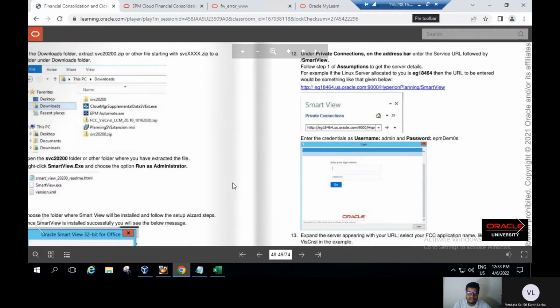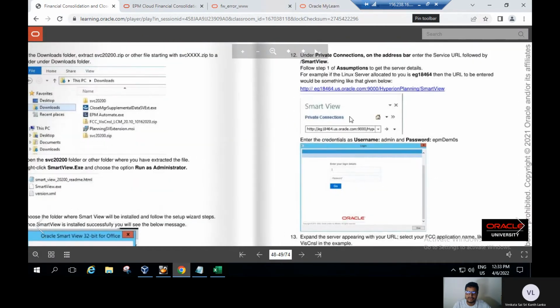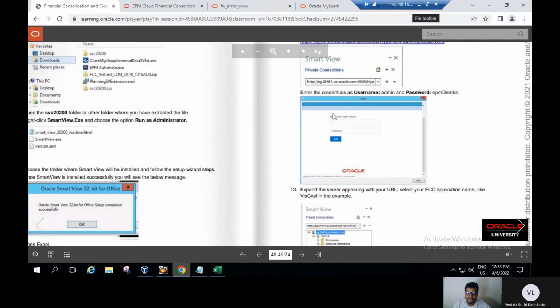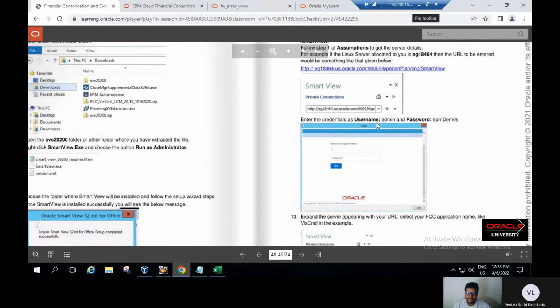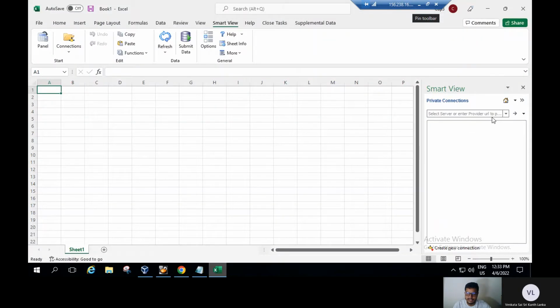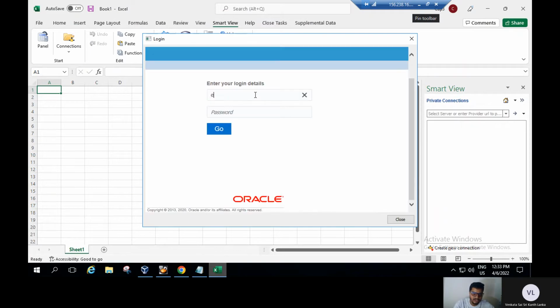After installing this, you just go to the private connections, give the server name as this planning Smart View, give the user credentials, and log into Smart View. So we will go to Smart View here, select it, and provide the login credentials.